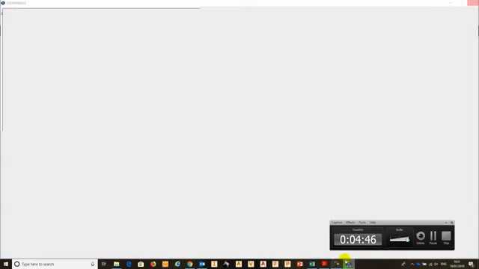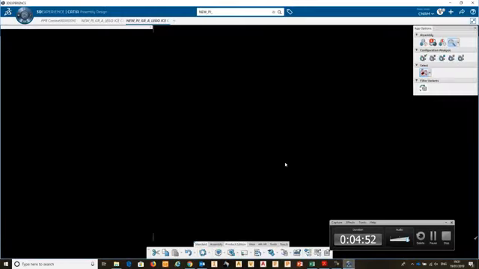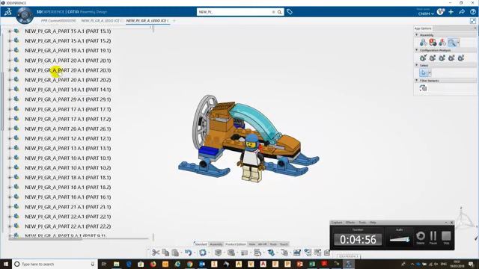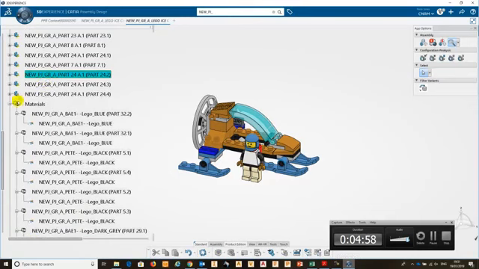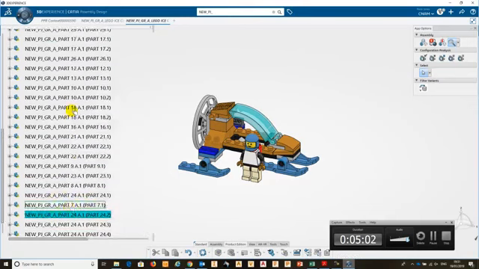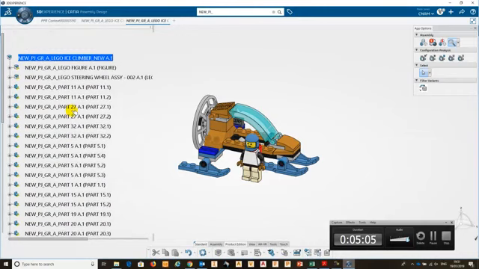Just checking that I've got that right. So there we go. That's opened it up in authoring mode, and you can see all of the parts in there have got my naming convention that I've put against them. The part numbering I've used is a bit obscure, but that won't matter too much. So let's close off the Explore window and go back to our manufacturing window.